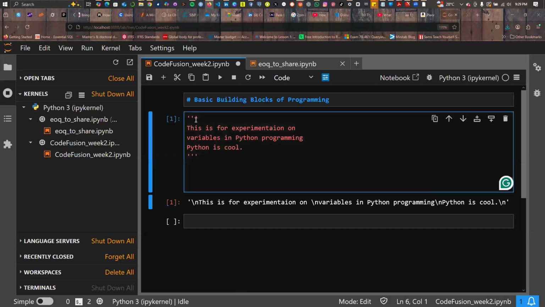And you do this to provide a lengthy, multi-line comment if it becomes necessary.